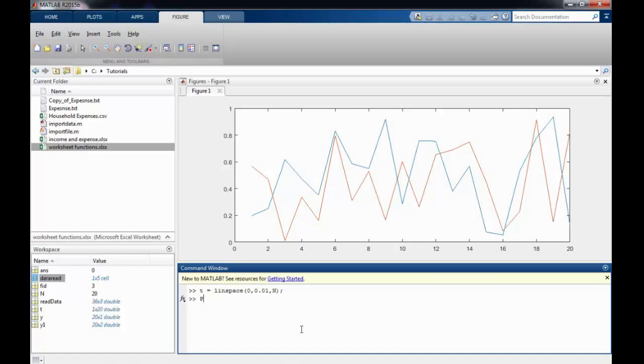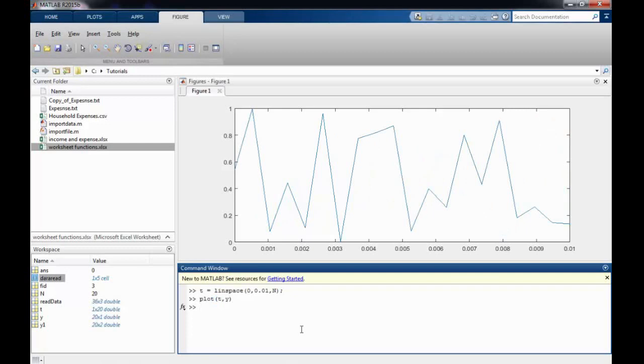Let me plot between t and y over here now. So as we can see, the same data on the y-axis is now against the time axis.